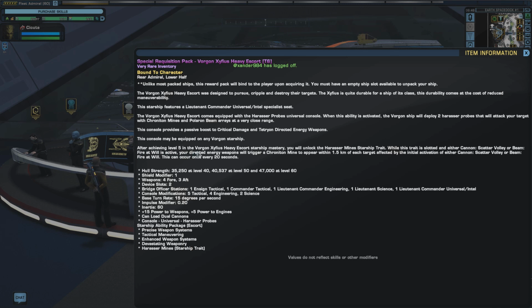Anyway, after achieving level 5 on the Vorgon Xyfius Heavy Escort Starship Mastery, you will unlock the Harasser Mines starship trait. While this trait is slotted, and either Cannon Scatter Volley or Beam Fire at Will is activated, your directed energy weapons will trigger a chronoton mine to appear within 1.5 km of the target affected by the initial activation of either Cannon Scatter Volley or Beam Fire at Will. This can occur every 20 seconds.